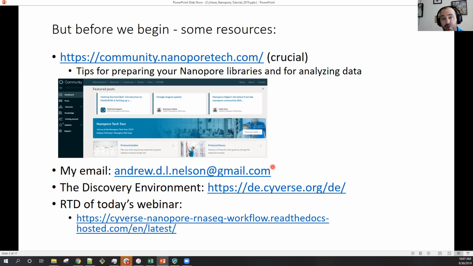And not only do they provide the protocols, but there are other scientists just like you and me who are commenting in this community. This is a screenshot of their landing page on their website after you log in. If you go to the community, this will take you to where other scientists are posting questions, posting comments, providing their expertise for people who may have difficult to process samples, or who are just simply having trouble getting their sequencing to work for one reason or another.